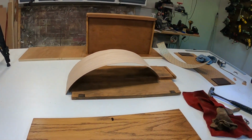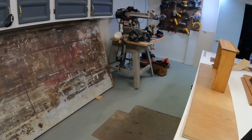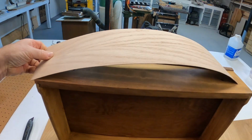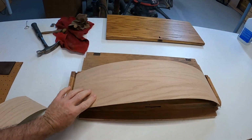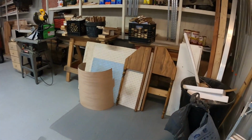So this here will be the fold down part, and I have a piece cut for the drawer front, which will be here. I have another piece cut for the top, and then I still lack the sides here.